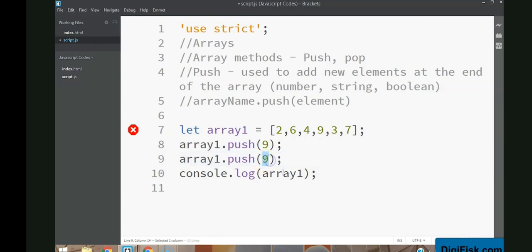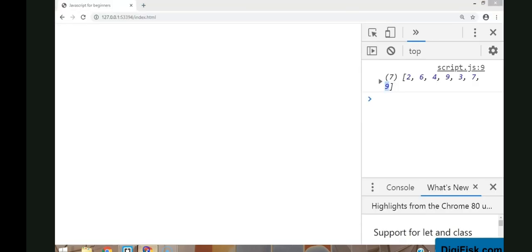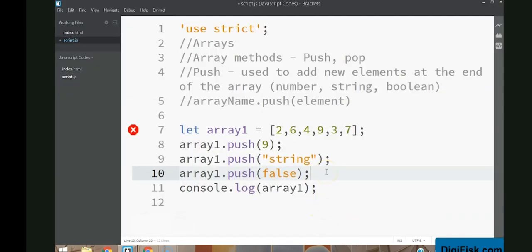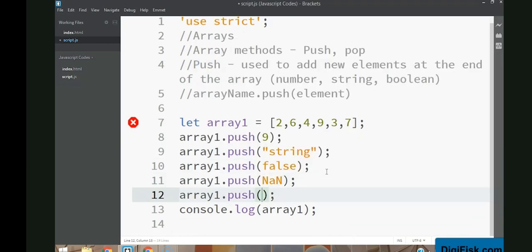I can push a string, a random boolean, even the NaN value if that's needed, or Infinity. I can push multiple things.